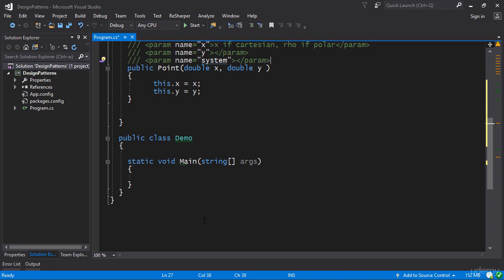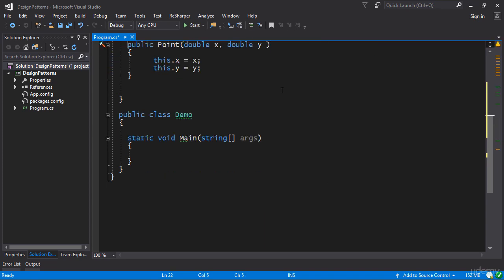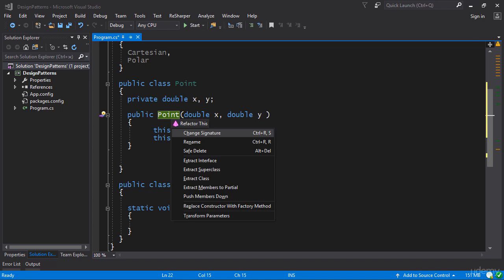Now, the reason I'm doing this is I want to show you a refactoring that's provided by ReSharper, which takes a constructor and changes it into a factory method. So bring up the refactoring menu, and here we have an option of replacing the constructor with a factory method. That's what we're going to do.